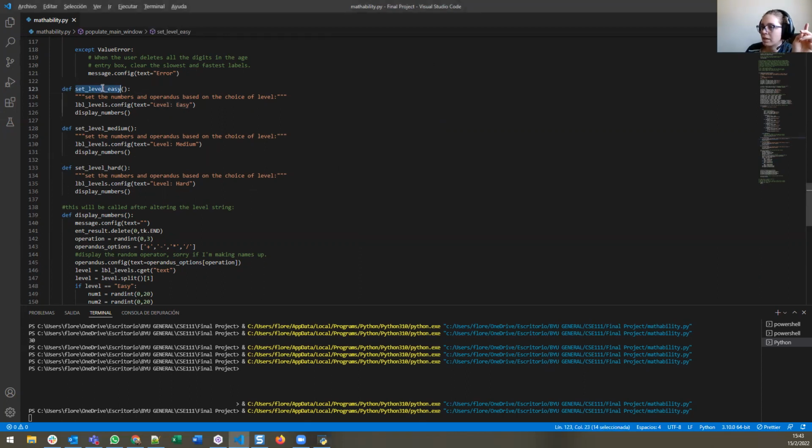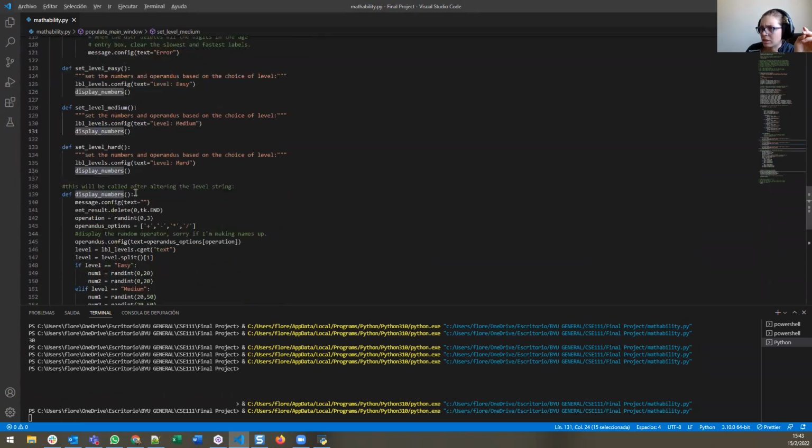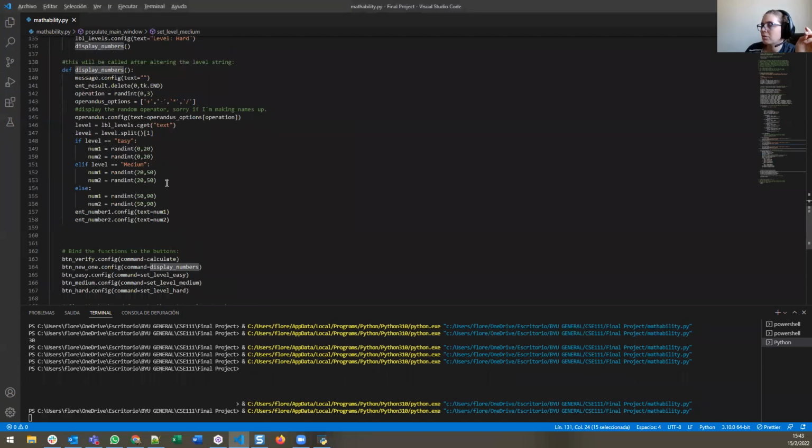So I do the same with level easy, medium, and hard. I change the message, and then I go to display numbers. What I do on display numbers, sorry, it's below. Okay, what I do on display numbers is, first of all, I erase the message config text so that if I had an error or correct or wrong, it goes away.